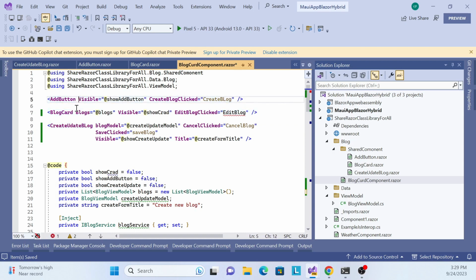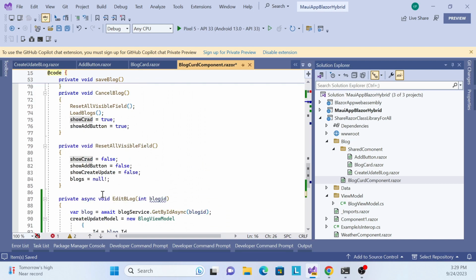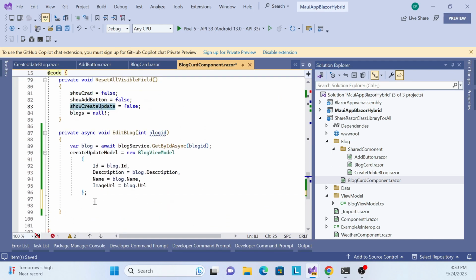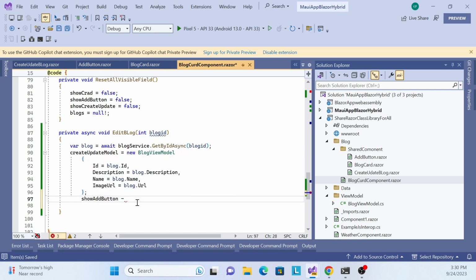So this one and this one need to hide: the show button and the card list. These two need to hide, and that one is shown. So I just set show create update button to true.